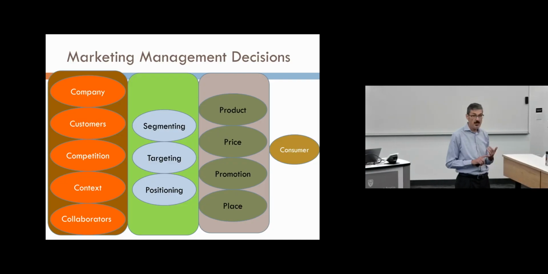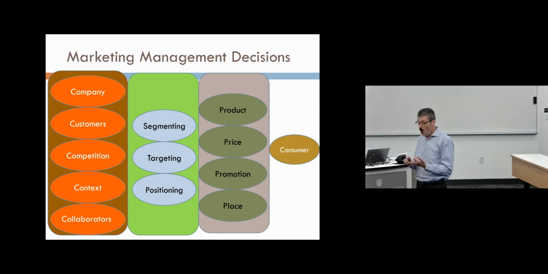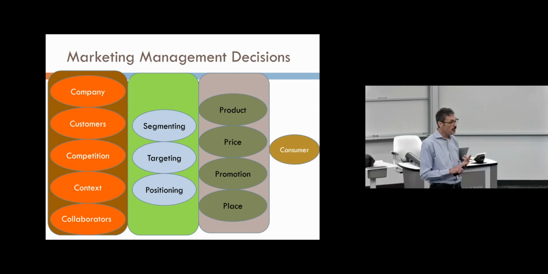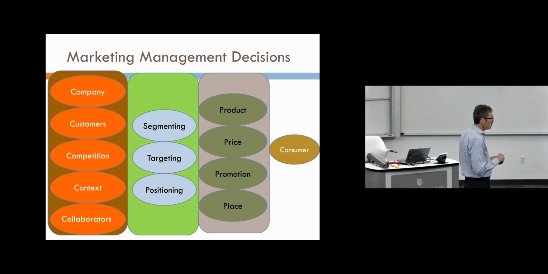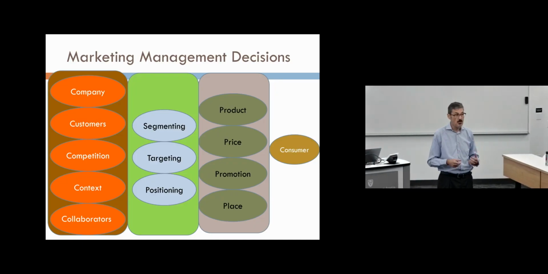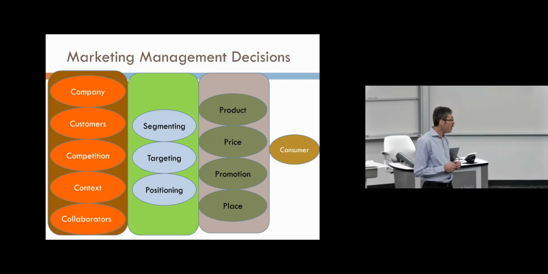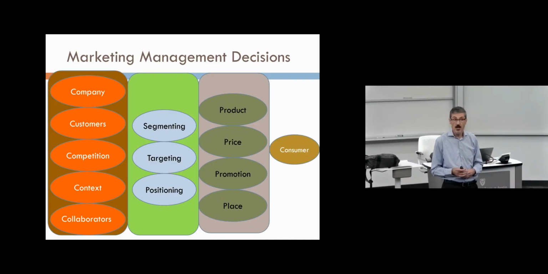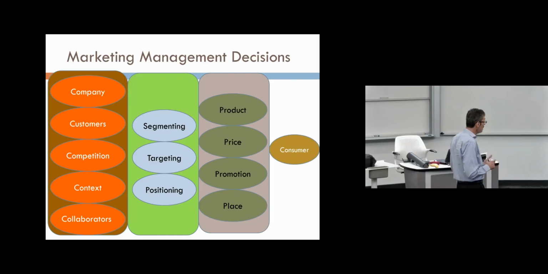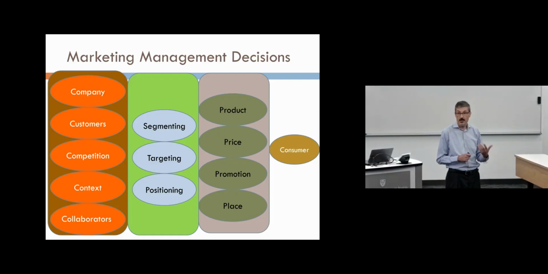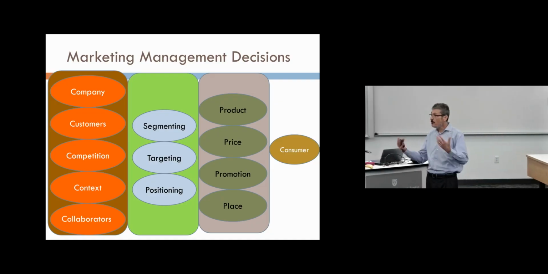So we'll get some understanding about our company. What are the goals that the company has in the short run? What are the goals that the company has in the long run? What are the core competencies that the company can lean into? What are our assets? What are our liabilities? What are our values? We can understand these questions, and then we want to ask ourselves some questions about the competition. Who is the competition likely to be if we introduce new products into the marketplace? How are they likely to react? Not only who are they likely to be right now, but maybe who might become the competition if we build a new market.